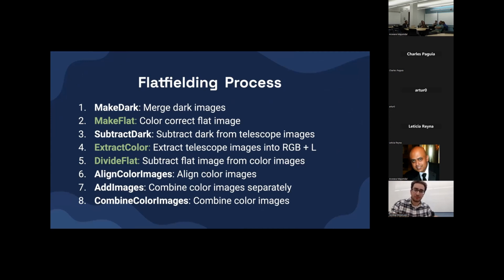First, we have to create a dark image, essentially a picture of the telescope while the cover is on. This helps characterize the sensor itself, if there are any pixels that are naturally on, things of that sort. Then we have a make flat, where we illuminate the entire telescope and then take a picture, which helps reveal dead pixels, if the red, green, or blue is not working. And then we use those to correct the actual telescope images. Then we subtract the dark, correct for the dark images. We extract the colors. We correct for the corners, and then we recombine the colors into a final image.